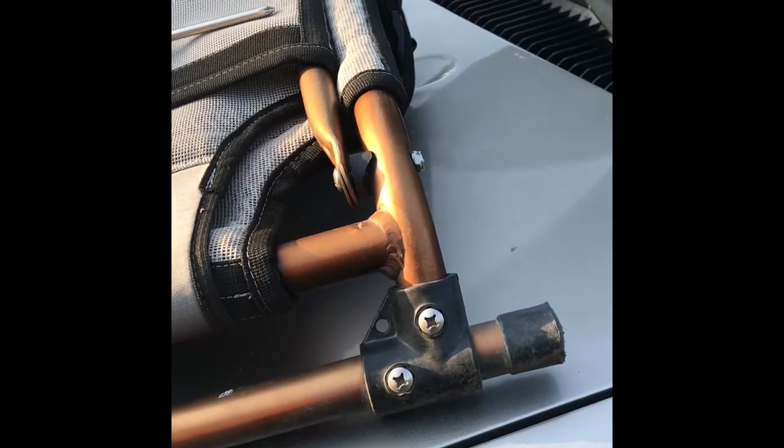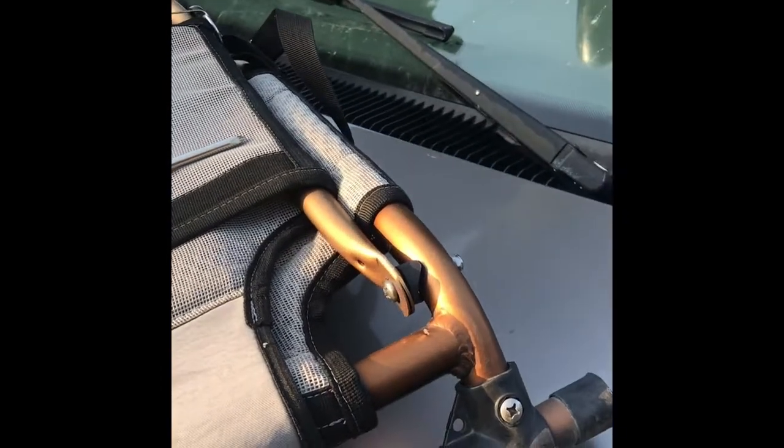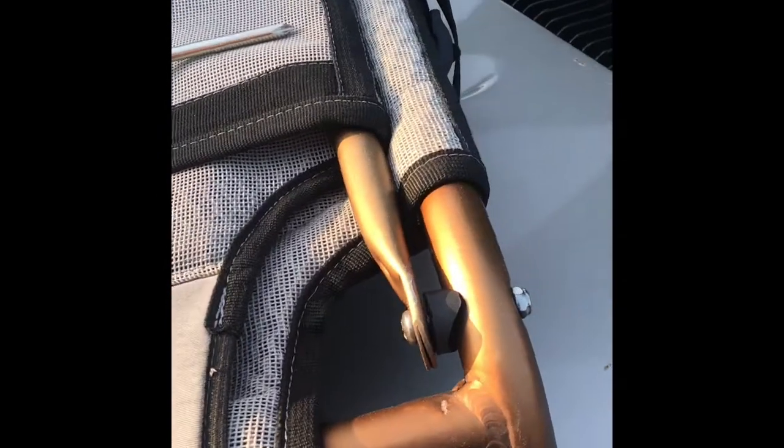Now we're going to fix it — it would be a tough one if we were out on the water, but easy to take care of prior to going out. I'm right here by the Super Duty Tahoe with my well-used Seaghost 130 up on top, and what I've noticed is I've got a little nut and bolt that's going a little loose. You can see this guy is looking pretty good, but obviously if this backs its way out it's going to be a bit of a problem.